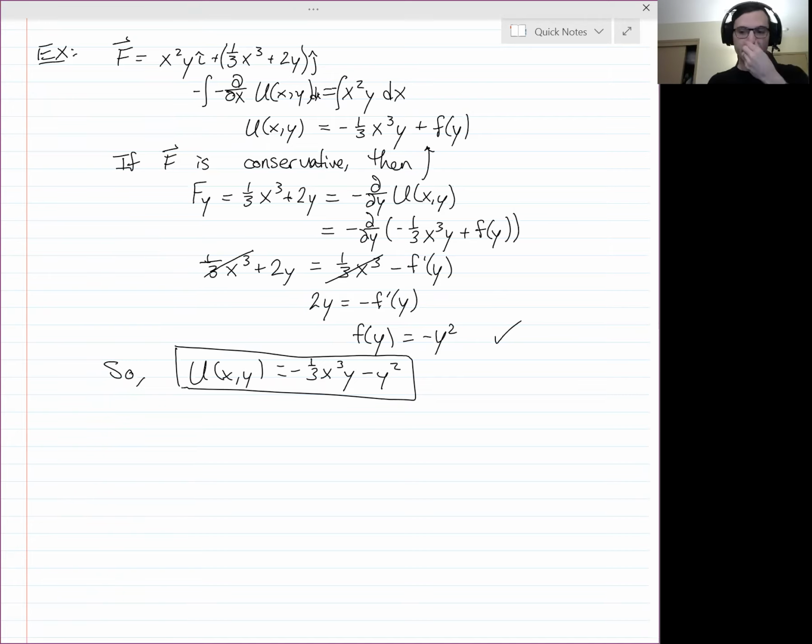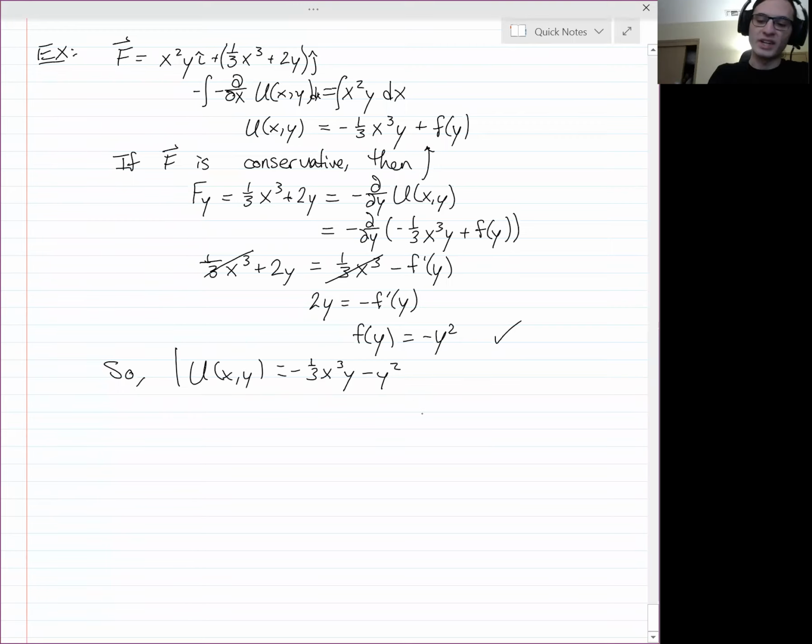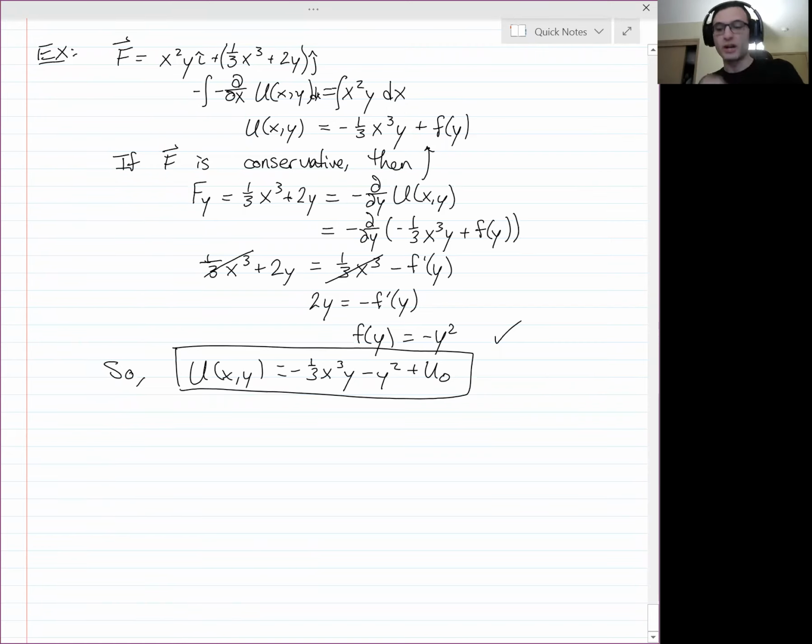All right, I gotta change gears. So for f of y, do we have a constant after negative y squared? You could, yeah, you can add a constant, and you're always allowed to add a constant anywhere. That's totally fine. You don't have to though. Yeah, you can start from f of y and go to f of x, or f sub x, that's fine. It doesn't matter which one you do, it's just you have to pick one.